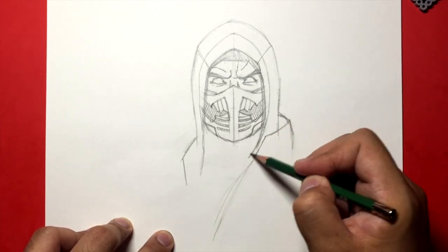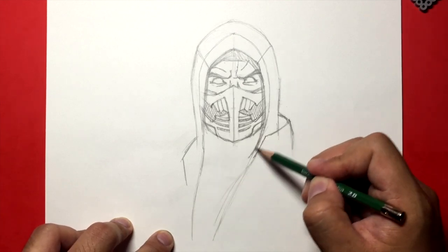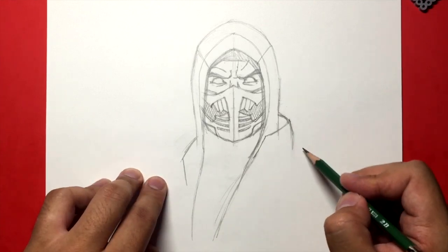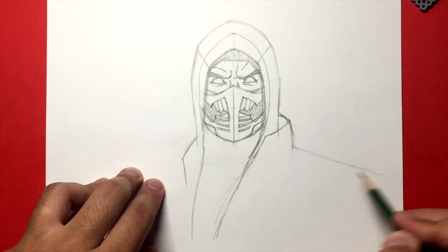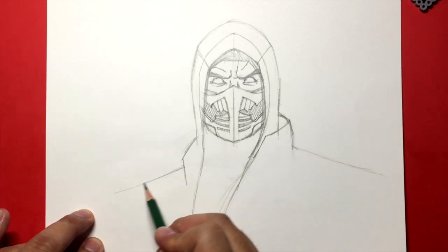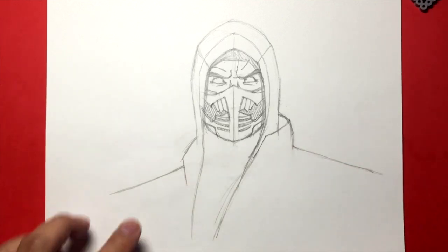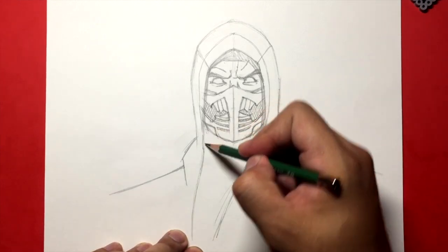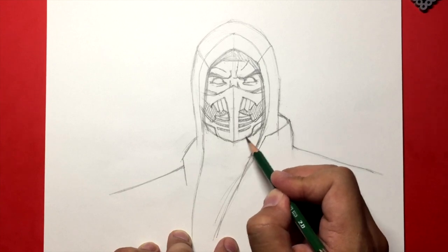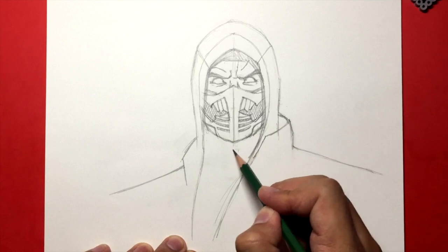From the hood, I'm going to draw it like that, and the hood sort of goes along with it as well. Then from here, let's draw the shoulder — it goes out like that, and the shoulder goes out over here and slopes down, not too steep. Now the neck part is actually very dark, and in any of the reference photos it's really hard to gauge what his neck looks like.